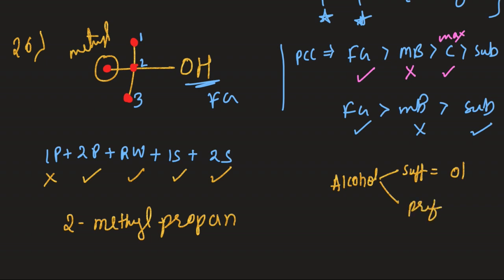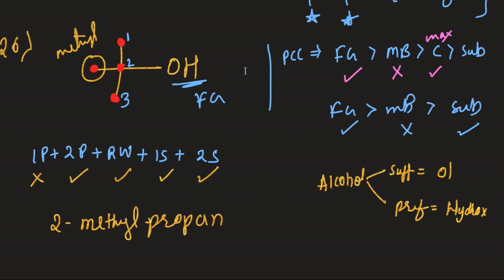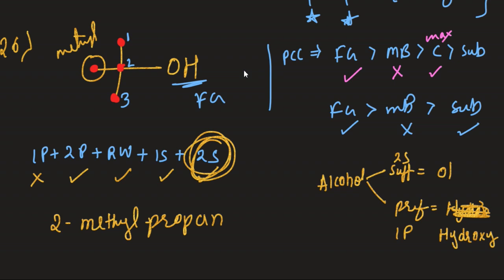Whenever it is a prefix, we have to use what? Hydroxy. In the last class, we have written the table, hydroxy. So alcohol, whenever it is acting as a prefix, you have to call what? Hydroxy. Prefix is nothing but 1p. Suffix is nothing but 2s. You can say this term, functional group, is there. Functional group means 2s, suffix. So whenever alcohol is a suffix, I have to use a hydroxy term or OL.